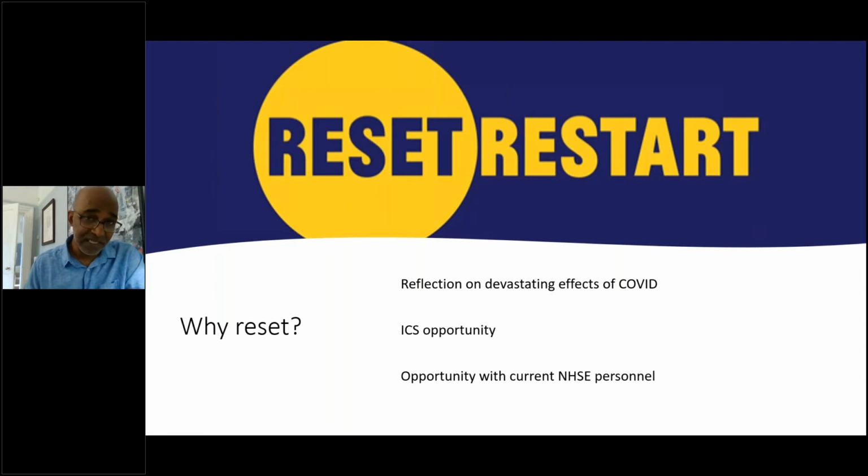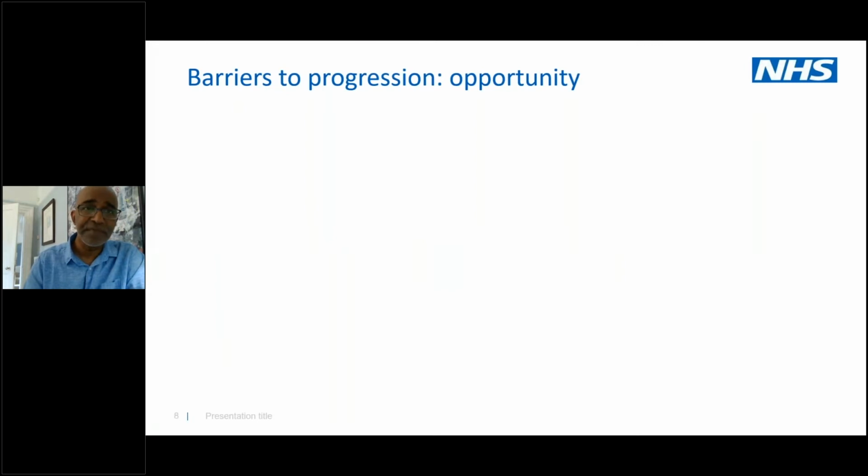Well, that we have to try and use those horrific events that have happened to our staff that we've witnessed firsthand to try and move from there to actually using that as a legacy to try and do something better. There are colleagues who are in the system in NHSE who are very devoted to doing this, and there's opportunity of baking some good practice into the new ICSs that are occurring. So I think there is a chance for us to try and reboot where we are.